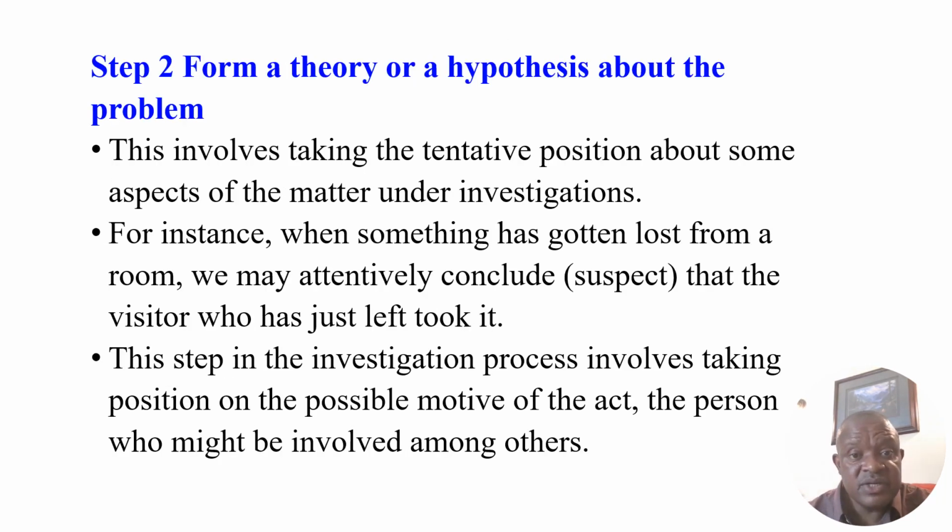Step 2 is to form a theory or hypothesis about the problem. This involves taking a tentative position about some aspects of the matter under investigation. For instance, when something has gotten lost from a room, we may tentatively contend that the visitor who has just left took it. This step in the investigation process involves taking a position on the possible motive of the act, the person who might have been involved, among other things.